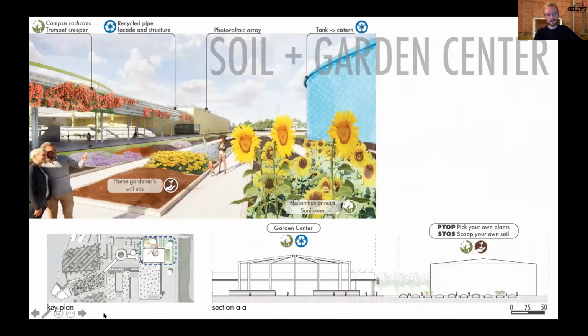The Soil and Garden Center is the place where residents of Philadelphia will meet their home gardening needs. Easily accessible off 26th Street and constructed around recycled and remediated tanks, the center features a nursery, community garden, and vertical farm, as well as a warehouse space for flea markets and similar circular economic uses. Materials recycled from the site are featured as structural elements and facade components on the building. Next slide.